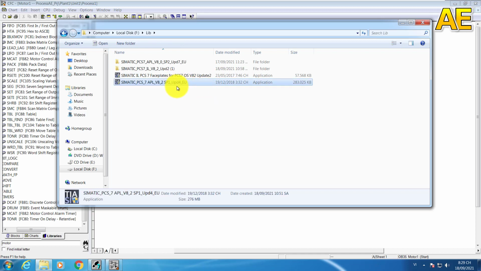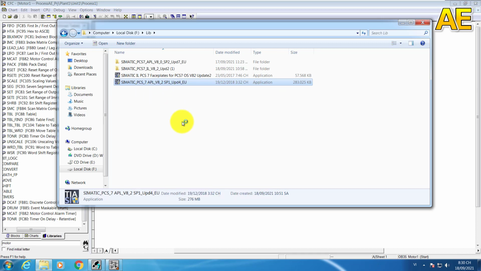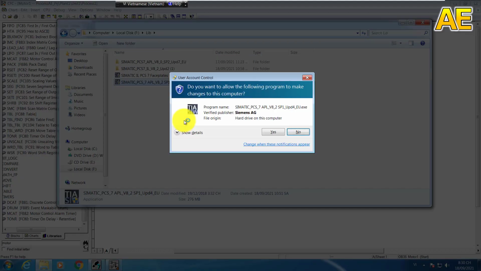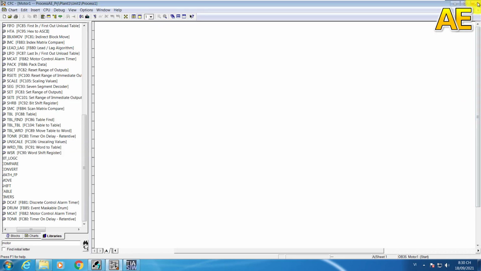Okay, I already downloaded the installation app here. Firstly, we will install the library the same as installing one software. We right click and select run as administrator. One notice: when we run the installation here, we need to shut down the Simatic Manager.